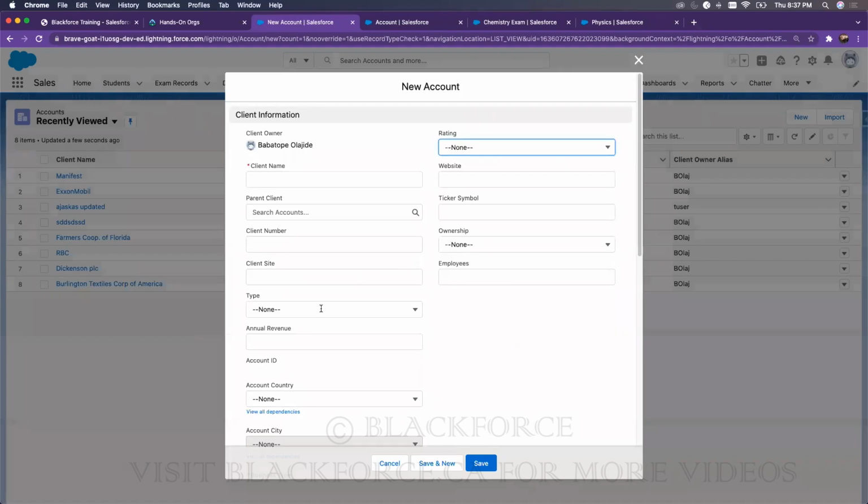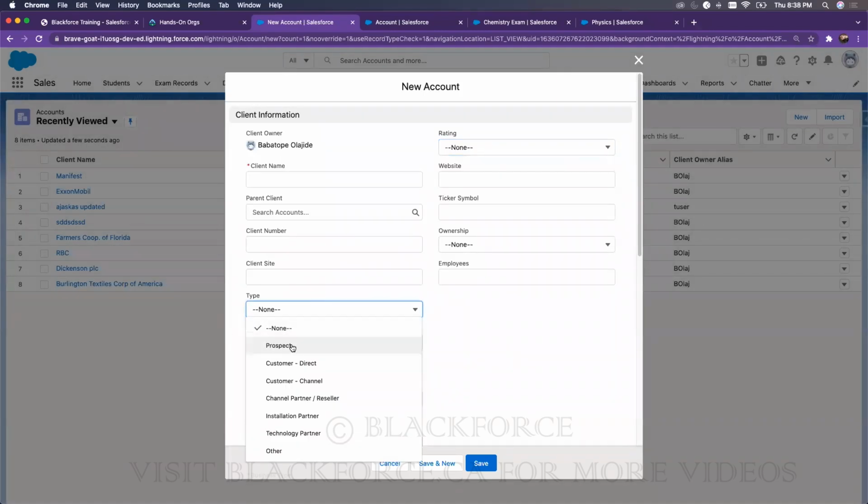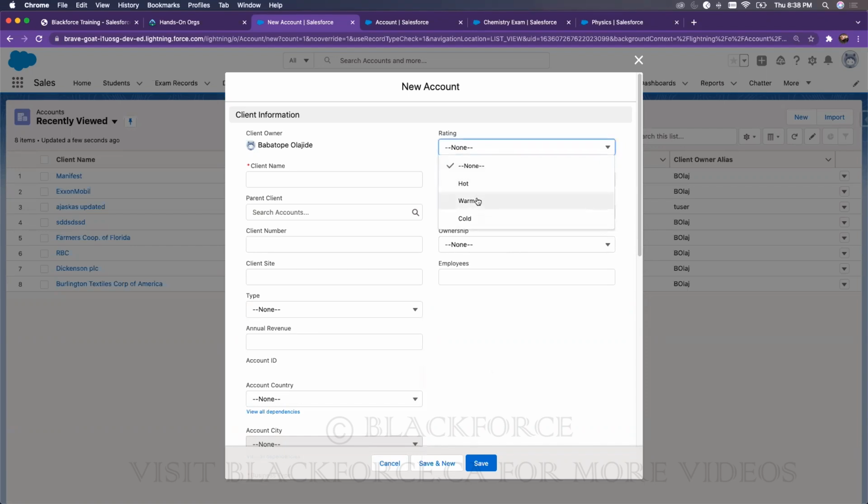Let's say you want prospect, customer direct, and customer channel to appear based on certain fields, certain inputs, certain record types. And you want channel partner, installation partner, technology partner to appear based on certain selection. The record types help you to separate what will show up in a pick list field. This will help you to differentiate or streamline the kind of data you collect.